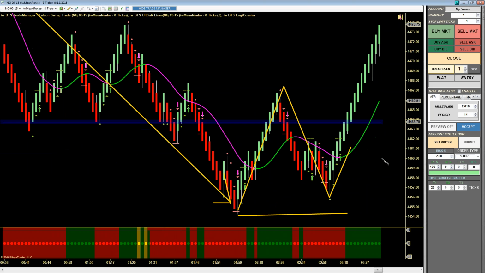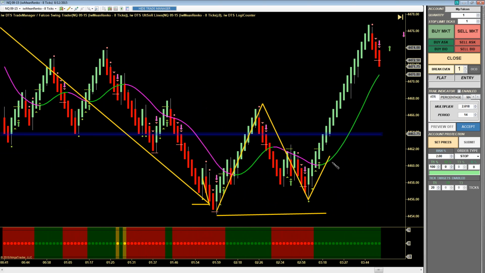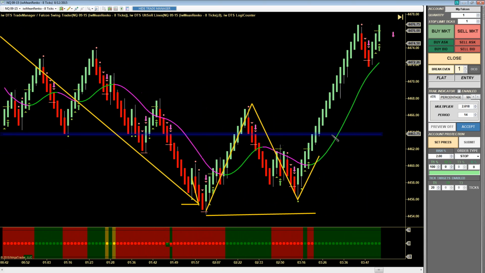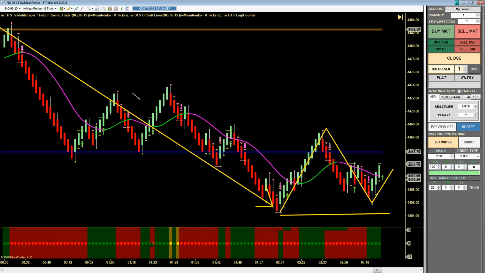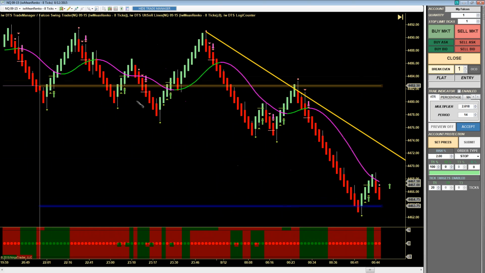Oh, did the Falcon not give us a signal? Oh, that's why it was in the wee hours. We did get the early trend change signal. Good news is the Hawk and or the Eagle would have given us a proper signal through here, so we would not have necessarily been shut out. But that's why this market rallied, because all of a sudden the sellers lost their grip on the market. This happens all the time.